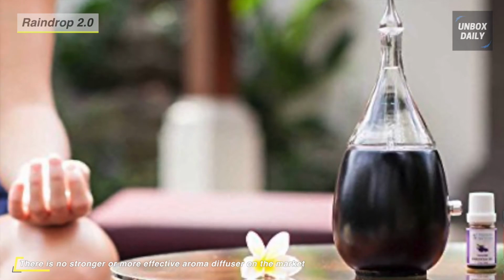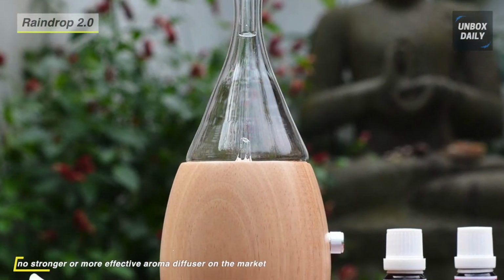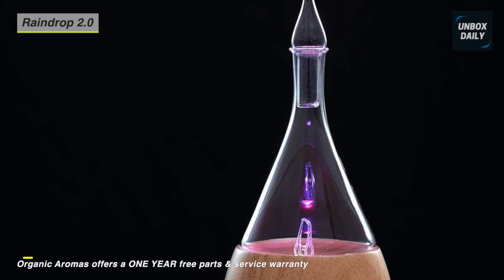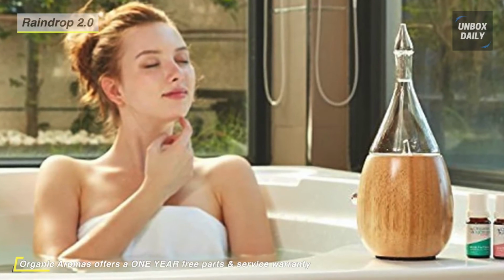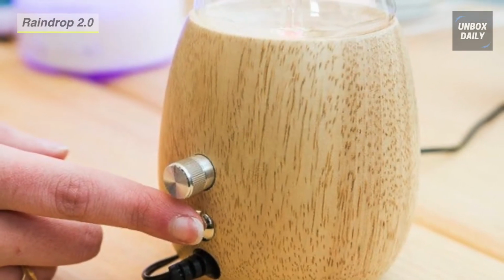On the other hand, it offers an individually hand-blown glass reservoir that measures approximately 5 inches wide and 19 inches tall. Moreover, its powerful atomizing technology uses minimum essential oils, but is suitable for a large room as big as 800 square feet. Another advantage is that the unit can work on 110 and 220 volt electrical outlets and comes with an electrical plug adapter.